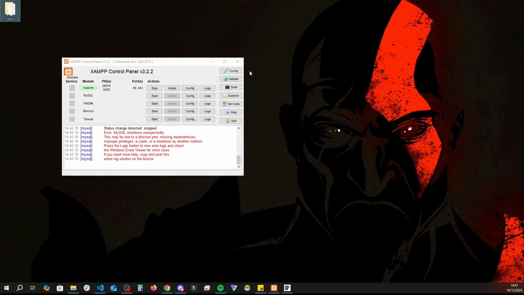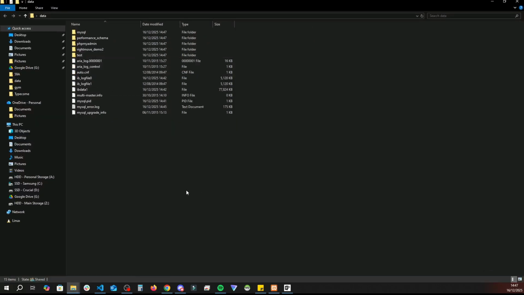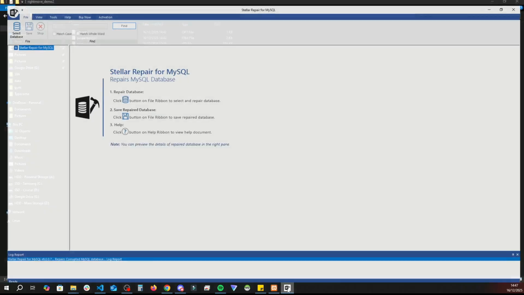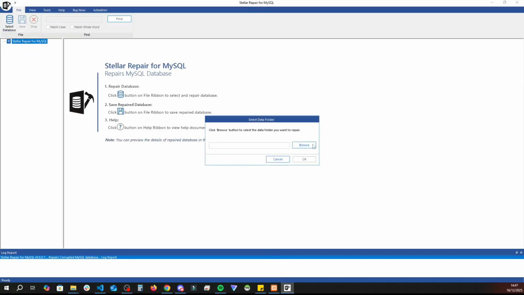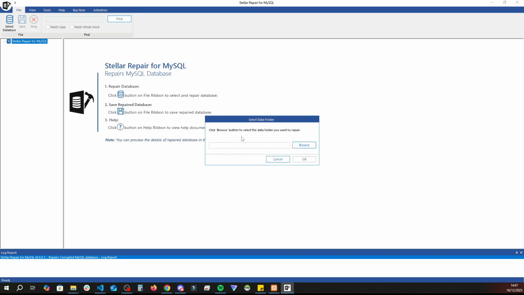Okay, so in here now, if I open it again, this is just a copy of all of the prod or test environment databases, one of which is corrupted and stopping MySQL from running. So since we have everything ready, we can now go into the recovery tool, click select database, browse. I've saved this on my desktop, so it's going to look for folders called data or anything that looks like it has the relevant database files, and then I'm going to click OK. It will auto detect the data folder, and you click OK.